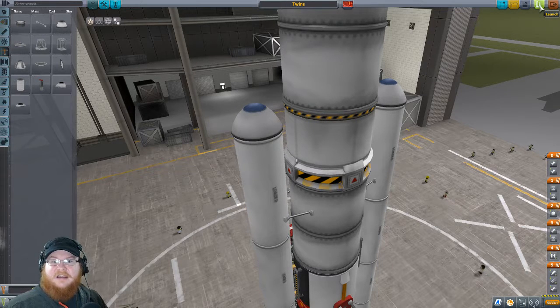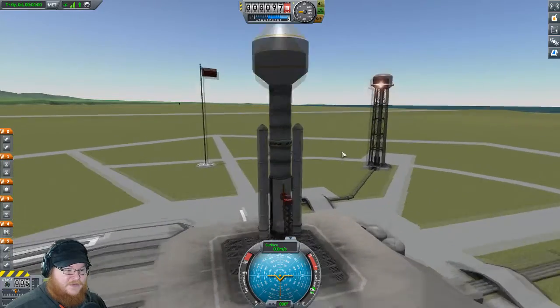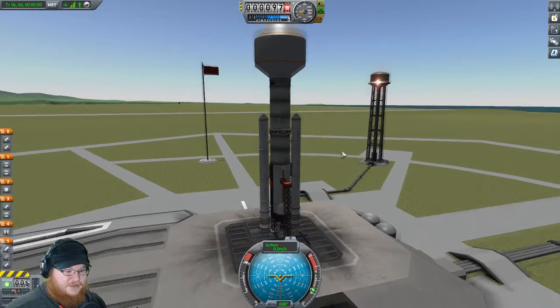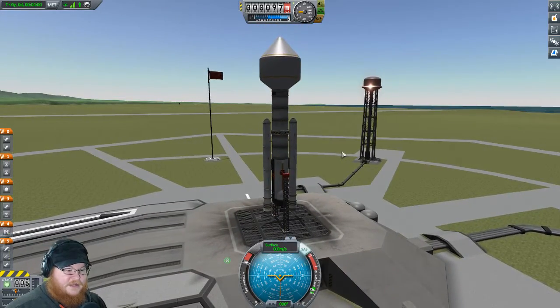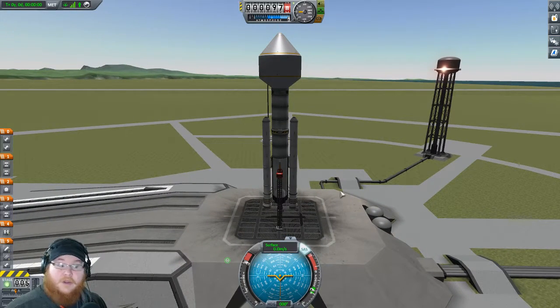Listen to me, it sounds like I'm the strut man. Be like, yes, I'm the strut salesman. The Kerbal strut salesman. All right, physics activate. Looks good, looks good. SAS on, throttle to full. Here we go.